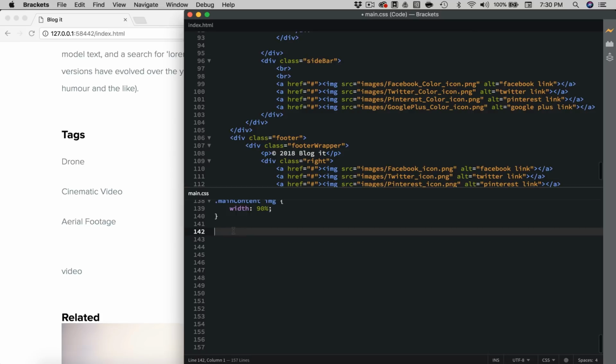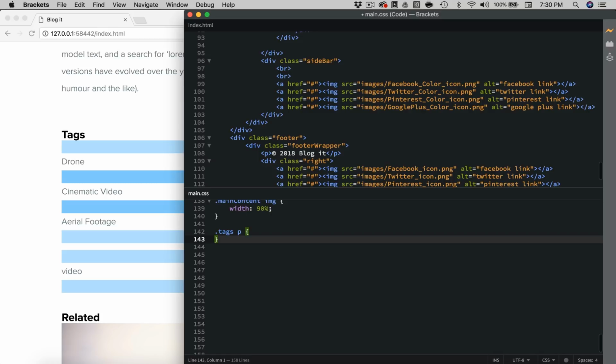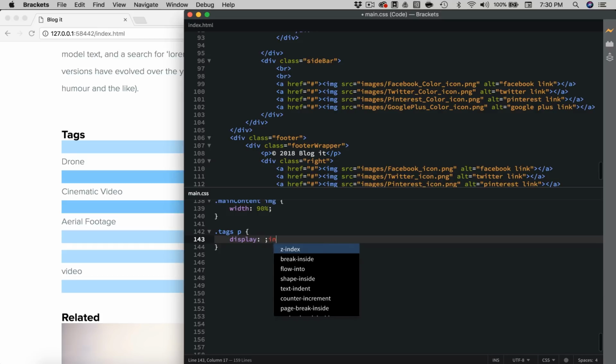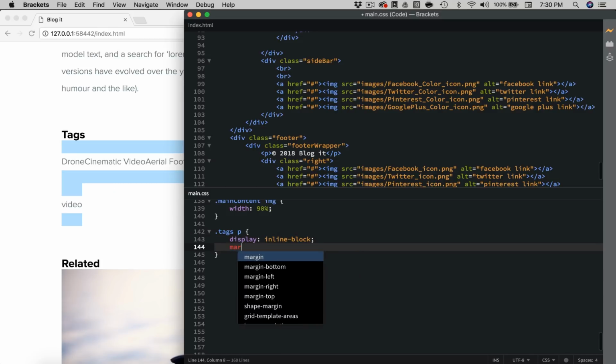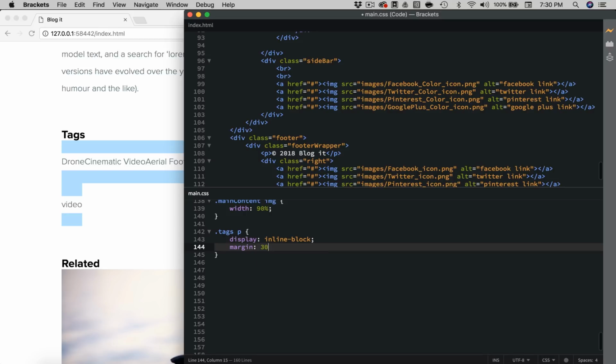For the tag section, we're just going to have to adjust one thing. So I'm going to say dot tags p. So all the text is what we're targeting. And I'm going to say display of inline block. I'm going to set a margin on these of 30 pixels, 10 pixels, 0, and then 10 pixels.